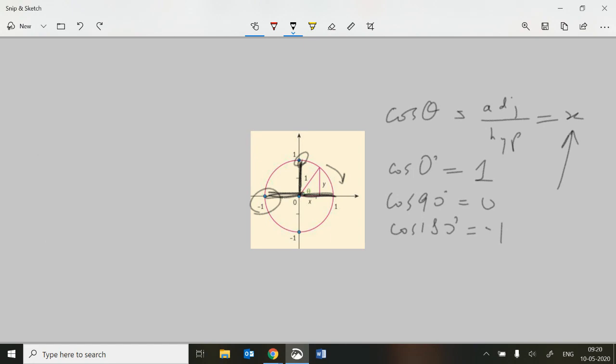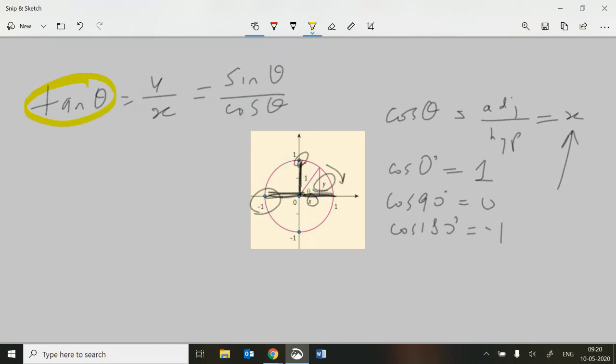There's another thing to note here, that your identities come from this too. So for example, tan of theta we know is the opposite over the adjacent. The opposite in our triangle is y. The adjacent is x, that's this distance across here. Now we know that sine of theta was equal to y and cos of theta was equal to x. So there we go, we've got this identity here: tan of theta is equal to sine of theta over cos of theta. We've used that already in unit 10, but that's one of our identities.